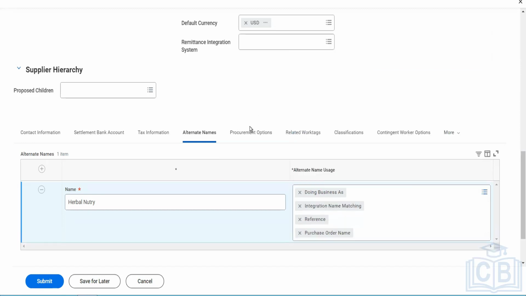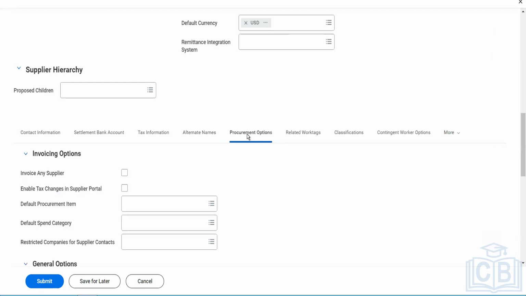Okay, fair enough. Then procurement options, invoice any supplier. What does it mean? Can it create supplier invoices for other suppliers also? If yes, we'll click on this checkbox, otherwise we'll leave it blank. Enable tax changes in supplier portal. The supplier portal is a whole different world, and it takes a lot of time to configure everything.